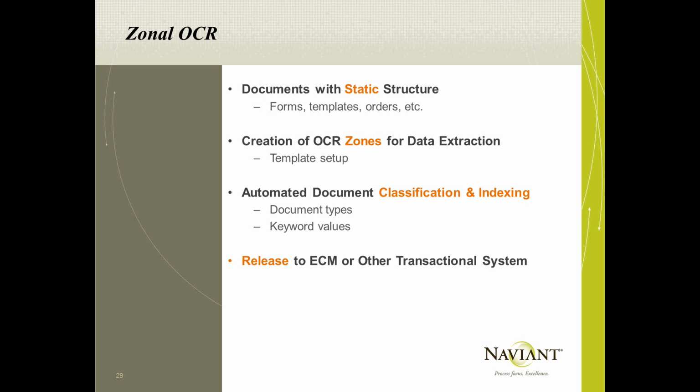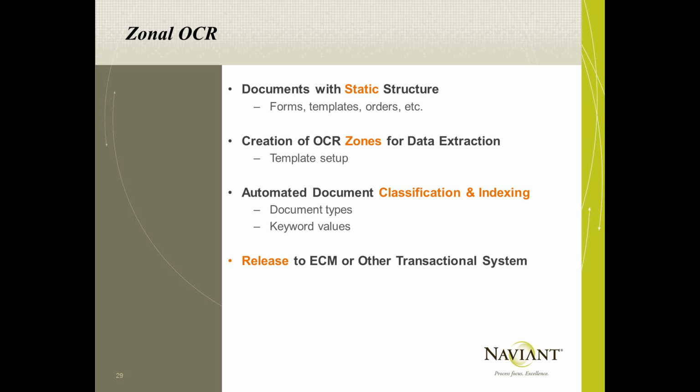And there's a couple different levels of that. We're not talking about everything that's available within OCR given the time constraints that we have for this webinar, but really two things that we want to talk about. Zonal OCR has been on the market for a long point in time. Effectively, zonal OCR means that you have to have documents that have a static structure, where we're going to create templates or zones for the extraction of information from these known documents.